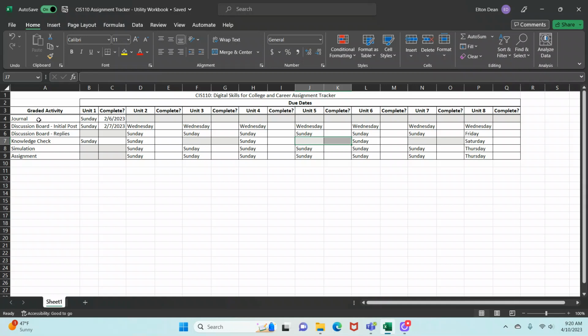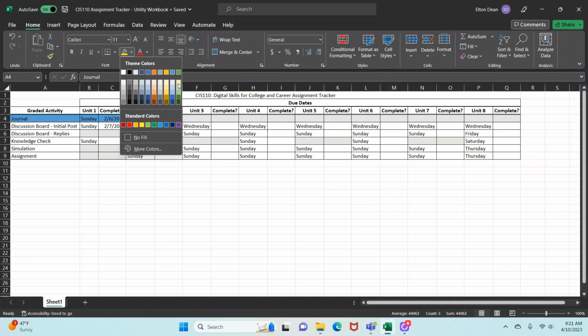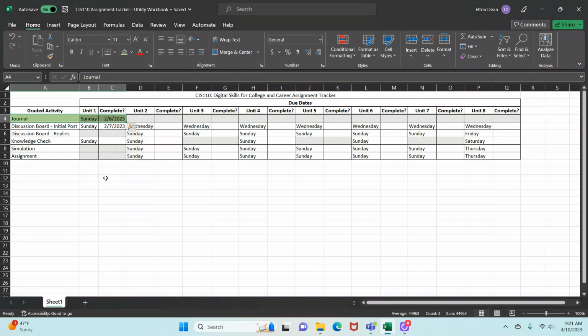And we can expand those color fills in order to create some awareness over what was completed and what wasn't. For instance, if we have our journal that was already completed here, and we come up to our fill color, and as we hover over that, you can see fill color appears. If we click on it, it's going to turn yellow, and if we click on the down arrow, then we can pick from any range of colors that we want to use. Let's say we're going to go with the green because green usually means good.